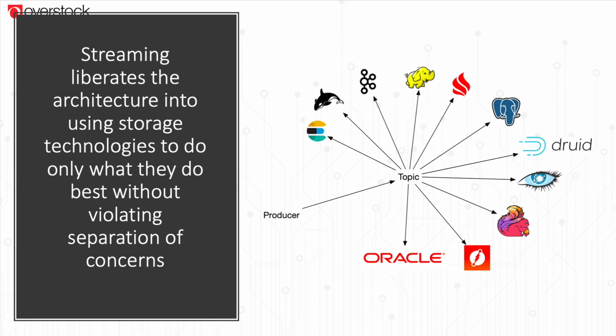Streaming liberates your architecture and decouples your storage. If you decide you want to pump your data into different storage technology, for example, you often don't even need to make code changes. There are tons of connectors that Pulsar has made available out of the box, and if you have a new use case for a storage technology that isn't mentioned here or, well, I guess the better source is the Pulsar official documentation, then you can easily write your own connector. And we've done this with a number of data sources at Overstock.